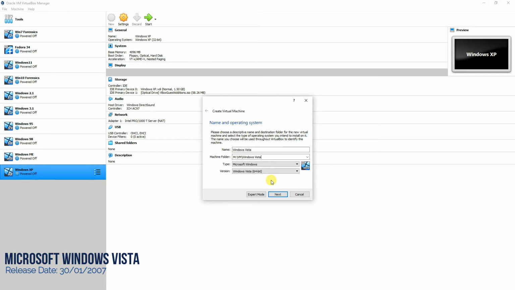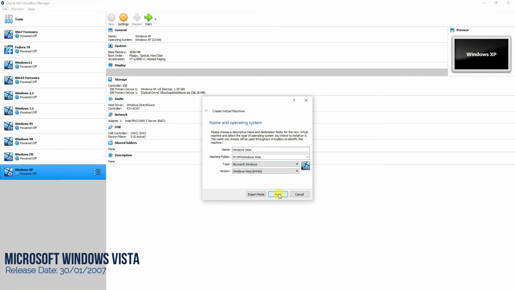So we'll install this operating system and we'll see what the major changes in it were. But you'll see that it was very similar to Windows 7, but people still preferred installing Windows XP because they were not happy about the error messages and unstable operating system at that time. So let's see how it goes.